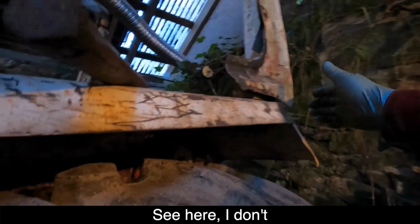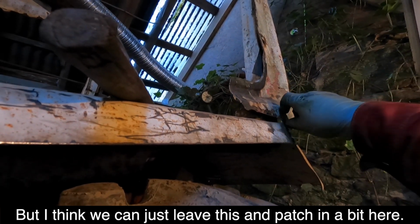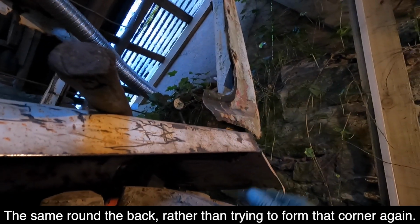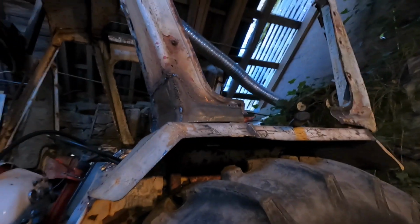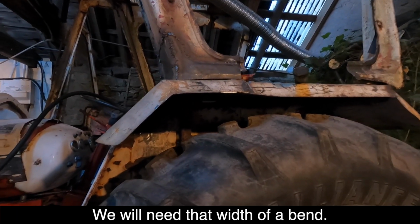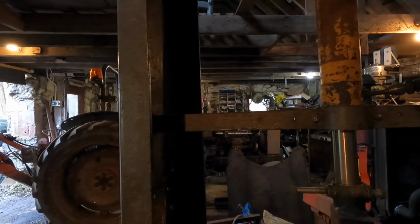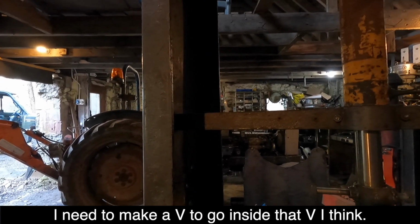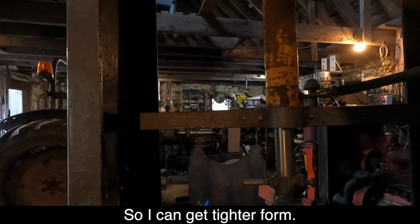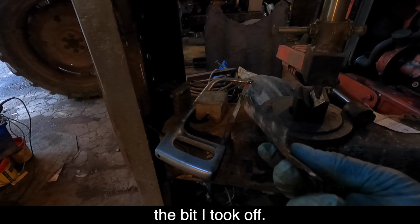See here, there's a bit missed round the back, but I think we can just leave this and just patch in a bit here. And then same round the back rather than trying to form that corner again. Anyway, we need that width of a bend. And the problem I've got is with these V blocks, I need to make a V to go inside that V, I think, so I can get a tighter form. And that's the bit I took off.